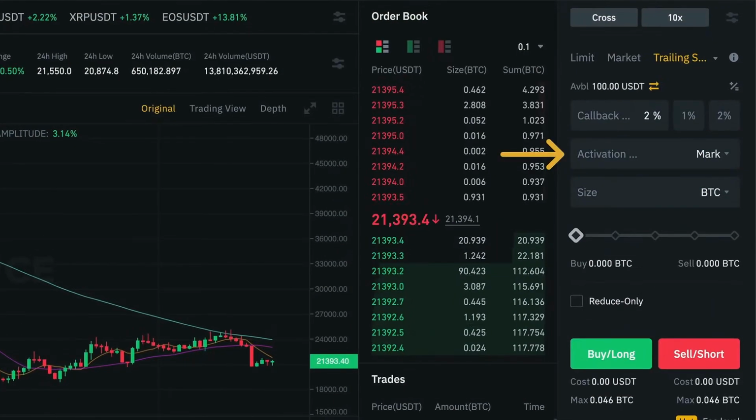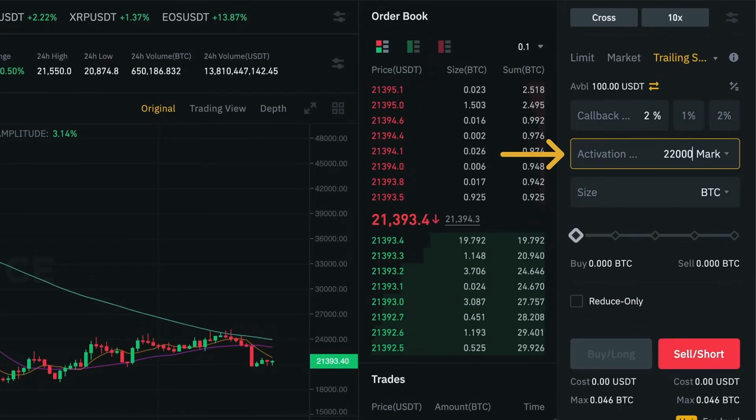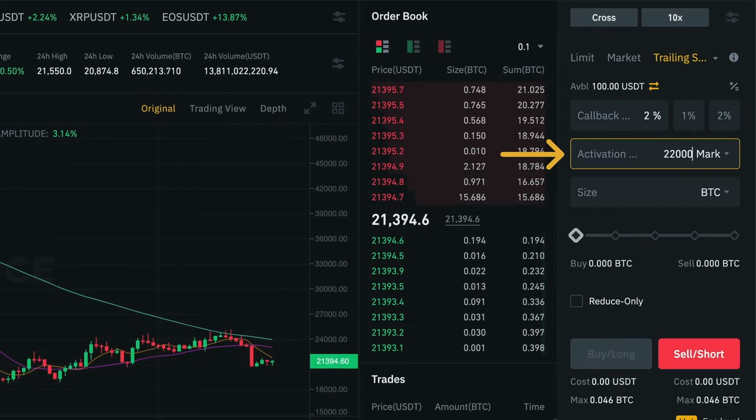The activation price of a trailing stop order is defining when the trailing stop will be activated, meaning that when the current future price moves past the activation price, the trailing stop will be set and is ready to move. However, we can also just leave the activation price empty and then the trailing stop will be active immediately.